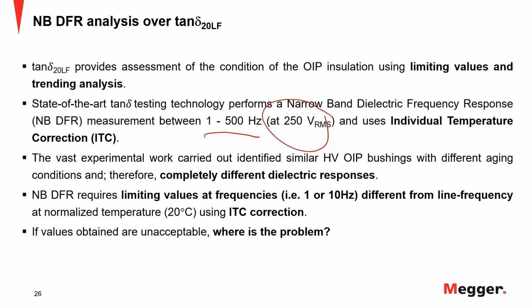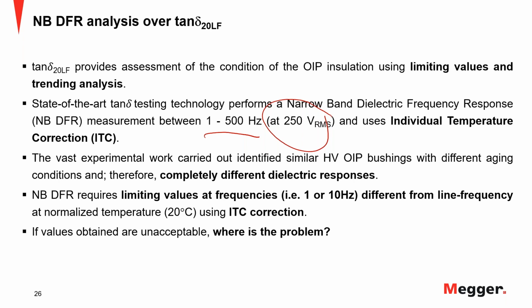If somebody is interested in individual temperature correction, we can talk a little bit more separately. You can send us an email. We can certainly get in touch with you. But that is a way to look not now at a table, a reference that might be for a new bushing, but it's looking exactly into this unique dielectric signature that you get from narrowband, and makes the temperature correction based on that specific condition that you have at the time of the test.